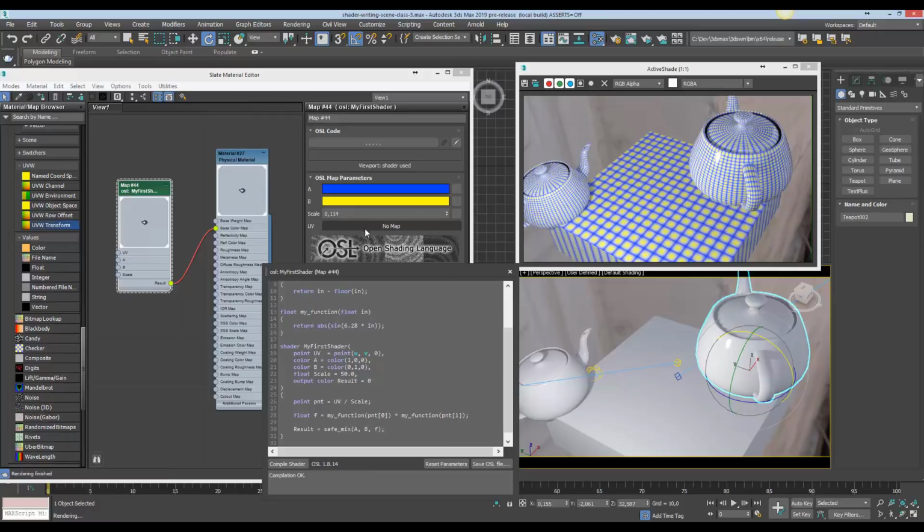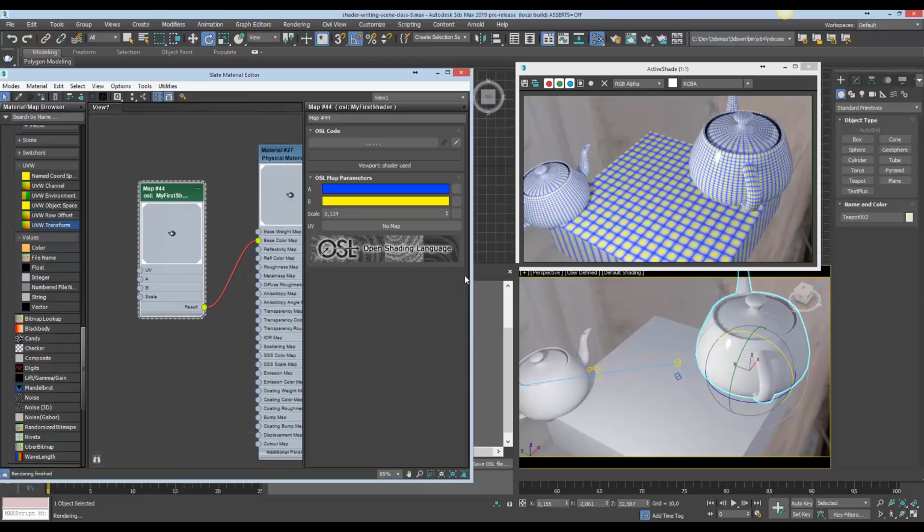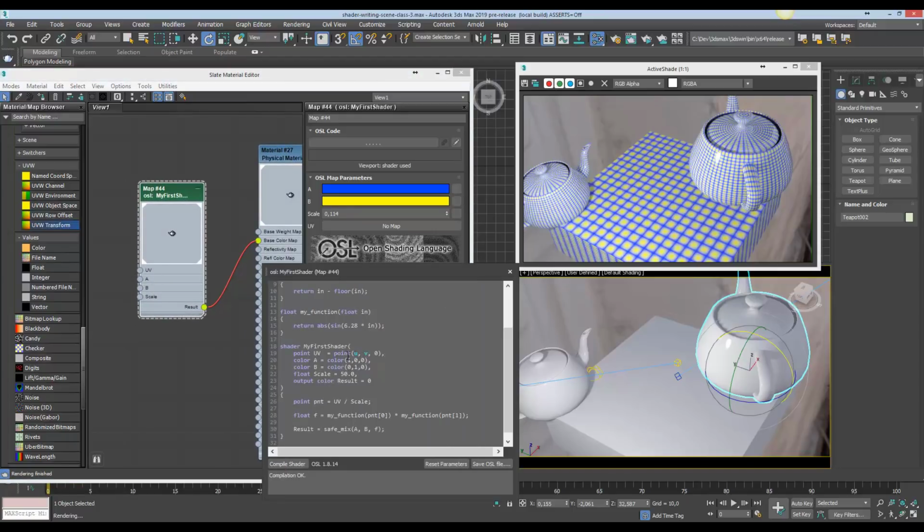So now we have a UV input, and notice this one, because again, nothing changed. Look, another change that changed nothing. The UV gets a default value of this. So if we are not connecting anything to our brand new UV input that we just got here, it will use the point UV0, so the regular coordinate space.